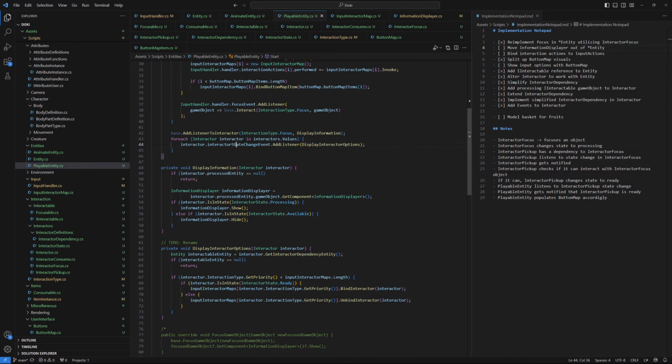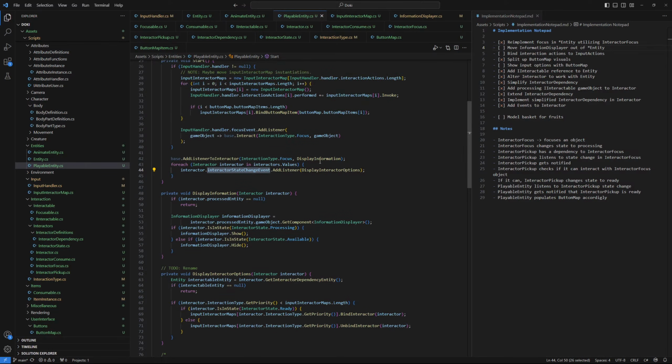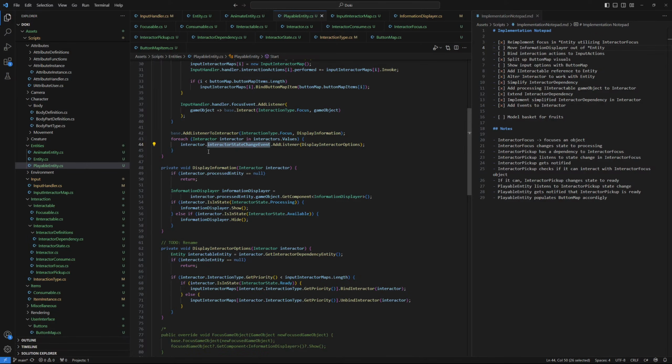The way we do it means that we're currently including interactor focus in this, and focus doesn't depend on input, or it does in some way, but, how should I put this?